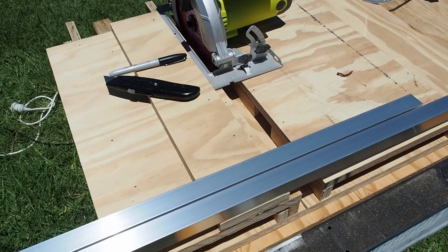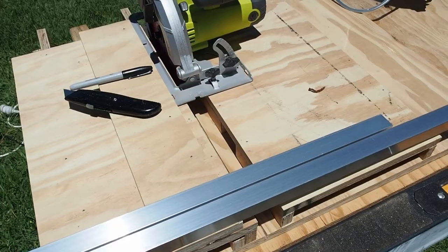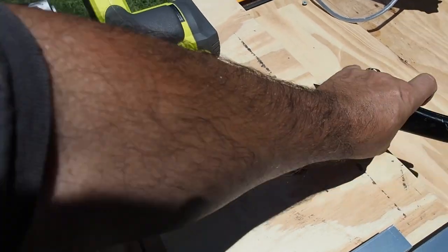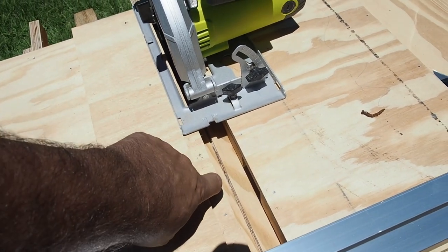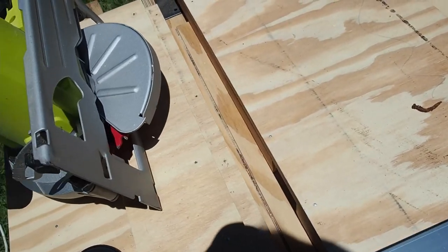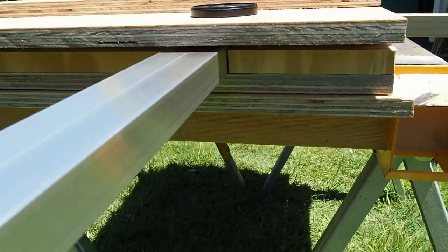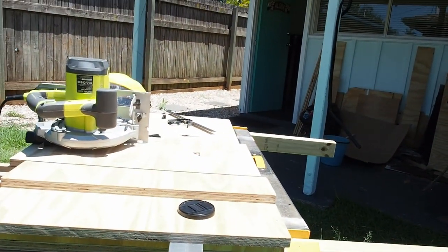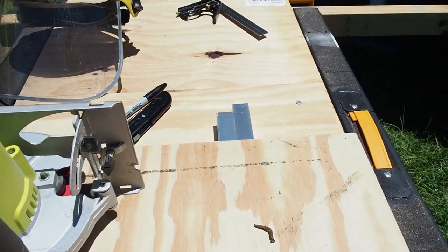Good morning all. Okay, so today we're starting on cutting the frame for the beds. I've also made up a jig for my circular saw. That way I can run along the side here, always giving me a straight cut. And I've also got on here an aluminium blade for the saw. So I made a little channel for two of the bits of square tubing to run through, so I can measure it up and I can push it through. It goes through the other side, comes out there.